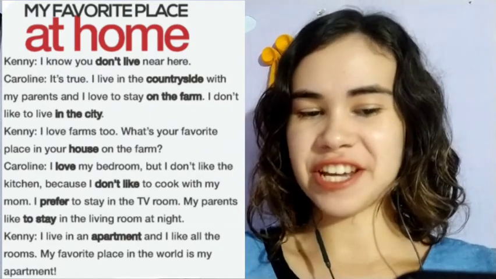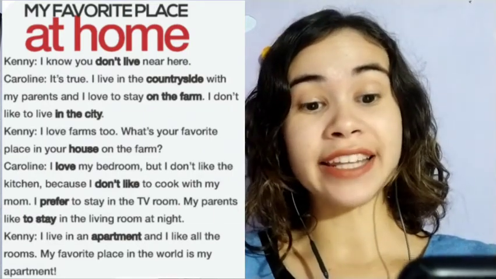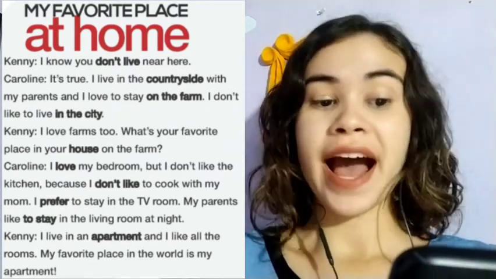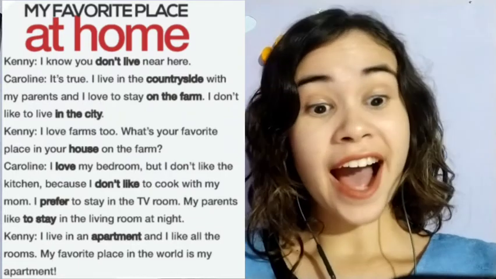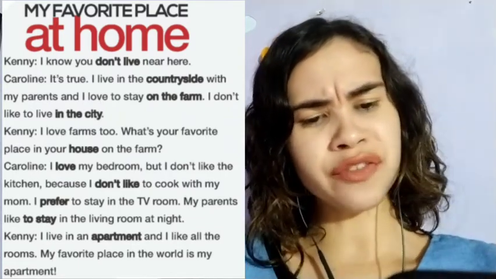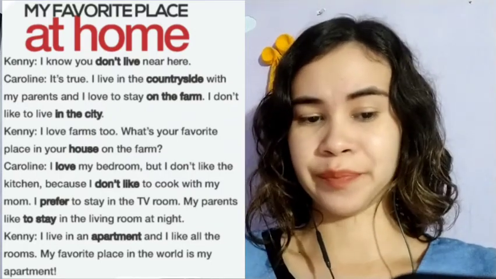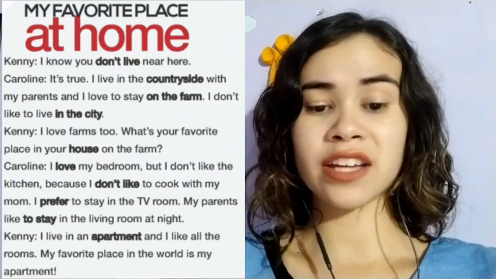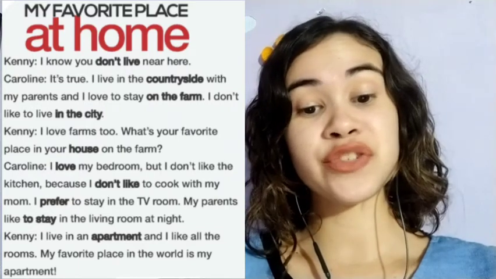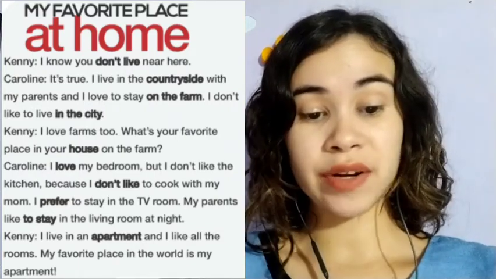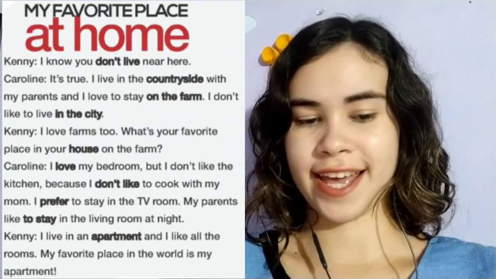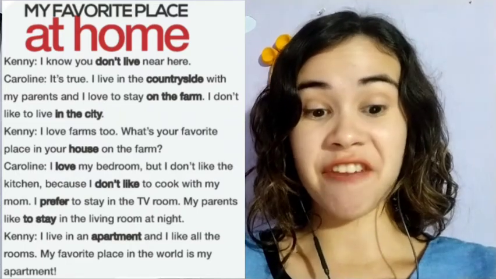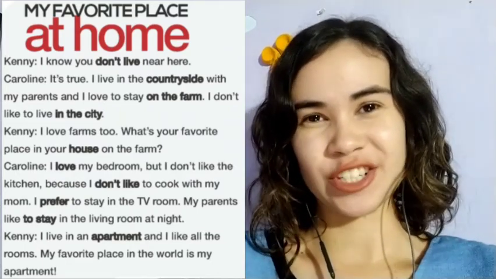My favorite place at home. I know you don't live near here. It's true. I live in the countryside with my parents, and I love to stay on the farm. I don't like to live in the city. I love farms too. What's your favorite place in your house on the farm? I love my bedroom, but I don't like the kitchen because I don't like to cook with my mom. I prefer to stay in the TV room. My parents like to stay in the living room at night. I live in an apartment and I like all the rooms. My favorite place in the world is my apartment.